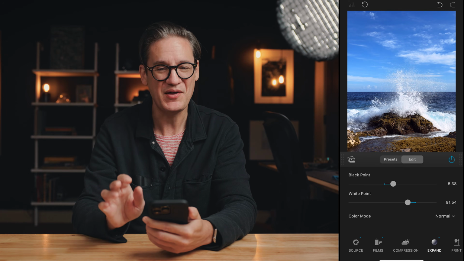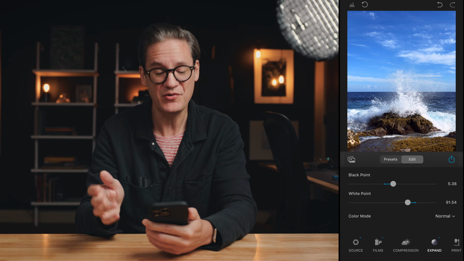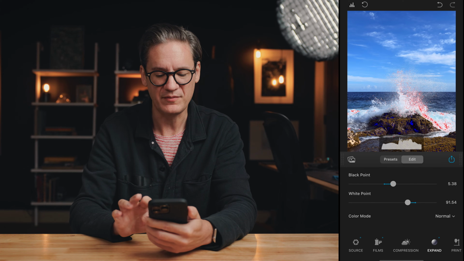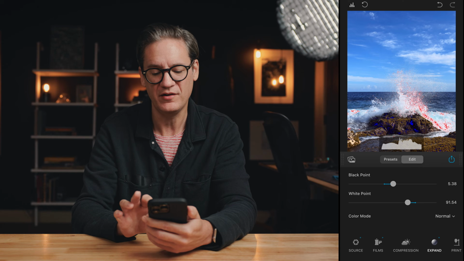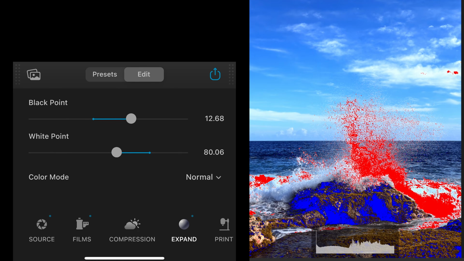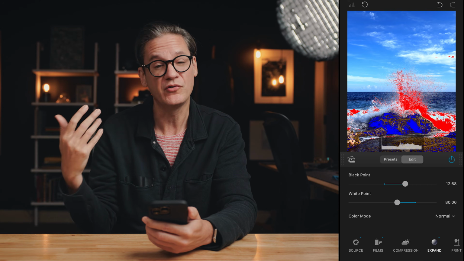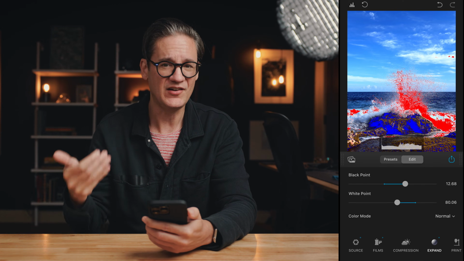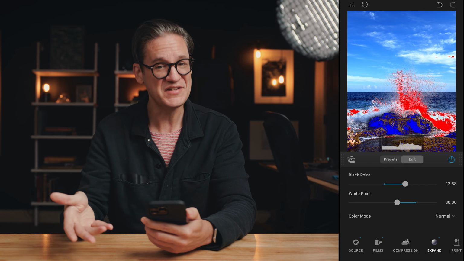Oh, and actually, to that point about maybe it's too much, well, you can actually tell if it's too much by tapping on the histogram up here at top left. So now we have a nice little histogram here underneath the image. And what you're seeing, let me just crank this up, what you're seeing in blue and red on top of the image here, these are clipped pixels. So anything that is dark blue is a clipped black pixel, while anything that is bright red is a clipped white pixel. And of course, when a pixel is clipped, that means that any detail that was there before is lost, is gone, because we're editing digital here.